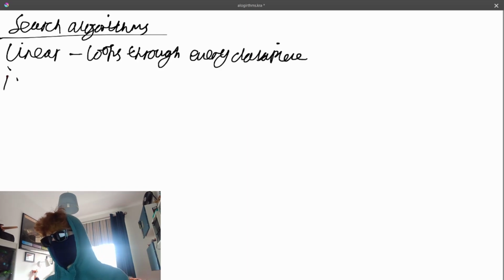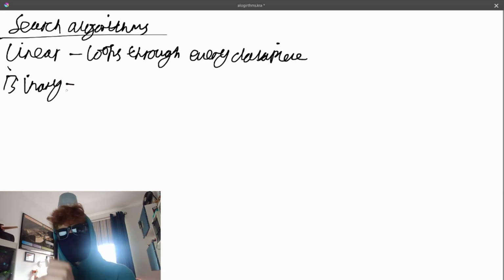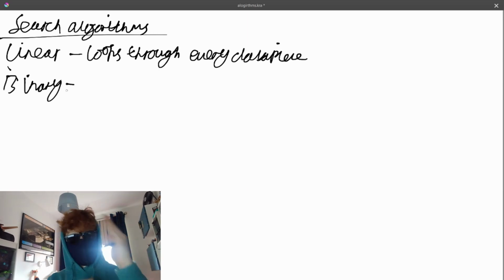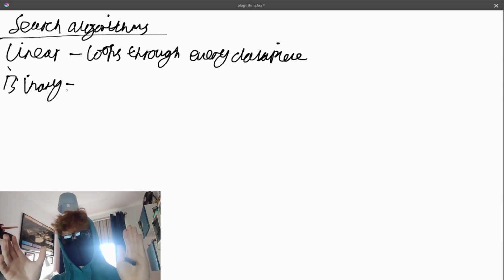And the second one you need to know is binary search. What this does works a bit differently to a linear search. It will calculate the midpoint of the dataset you've given it and split it in half. If the desired value is more than the midpoint, it will check the right side; the dataset is just split in half. If it's less, it will check the left side, and it will continuously split them in half until you get the desired data.